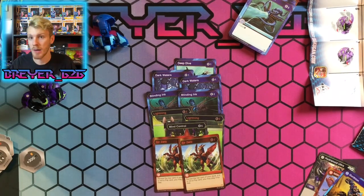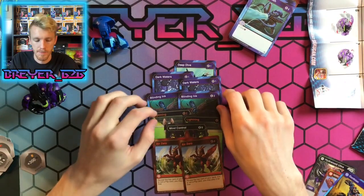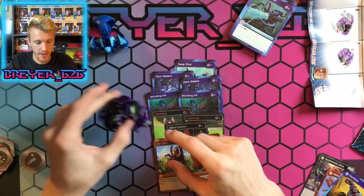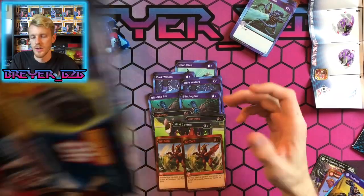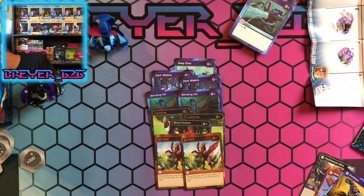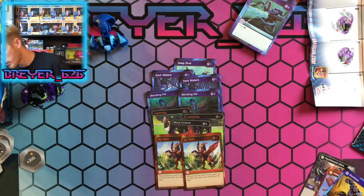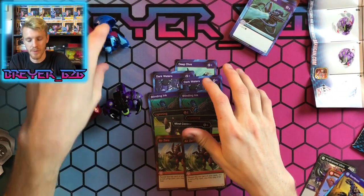This is literally worth buying — you get the Air Zeros and two extra copies: one going into a collection, another into a deck once I open the other sets, because those come with some really good stuff too. I'm probably even picking up another one of these just to get another Hydranoid. And of course the box itself you can use as storage — I've been using it to hold cards or extra Bakugan that I don't have boxes for.